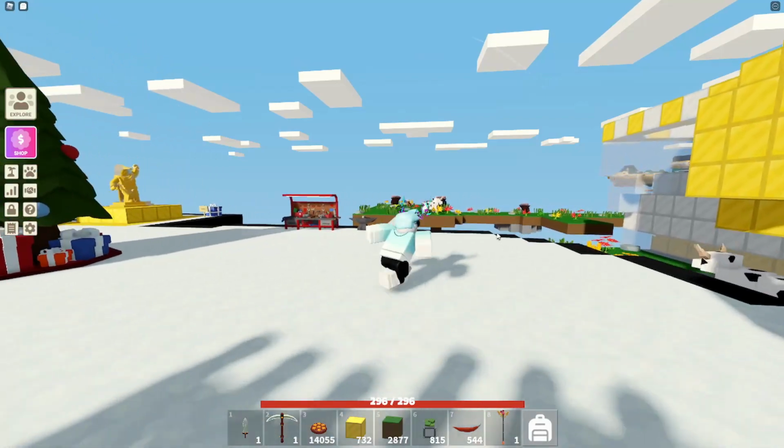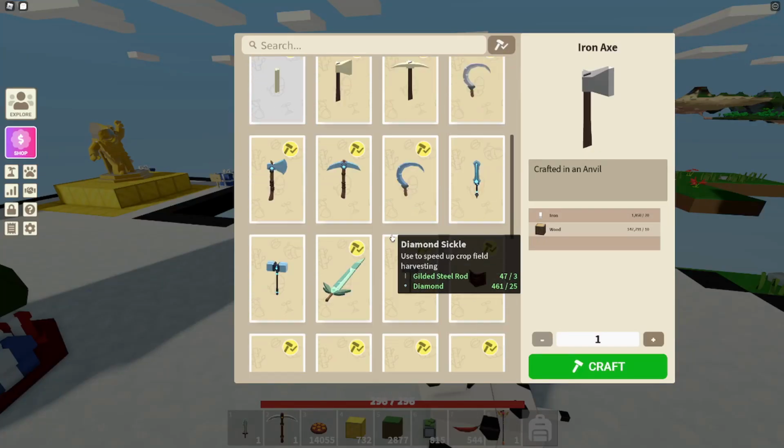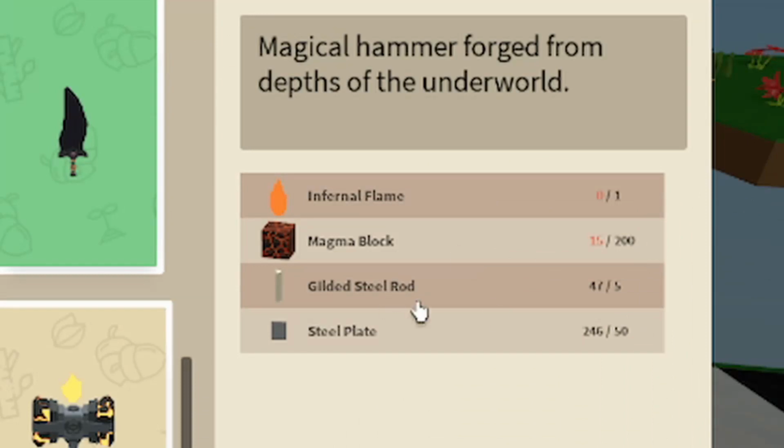In this video, I'm going to be showing you guys how to get the new Infernal Hammer. If you go to your anvil, you should be able to see it right at the bottom, and it should say you need one Infernal Flame, 200 magma blocks, 5 gilded steel rods, and steel plates. Steel plates are pretty easy to get, you know, basic factory stuff, same with gilded steel rods. Magma blocks and Infernal Flame, those are the ones that might be a little harder to get.